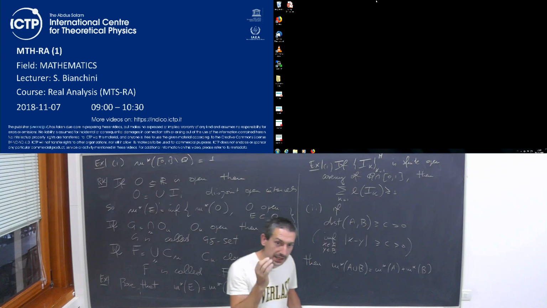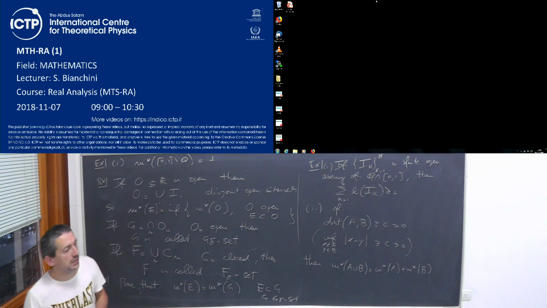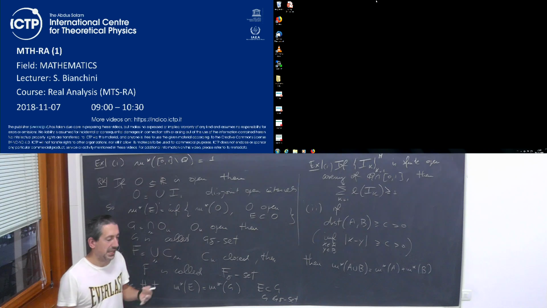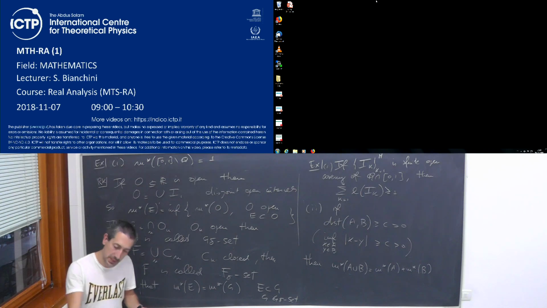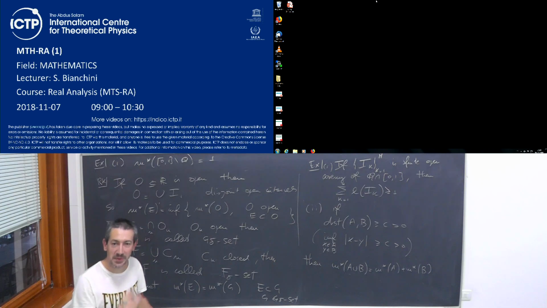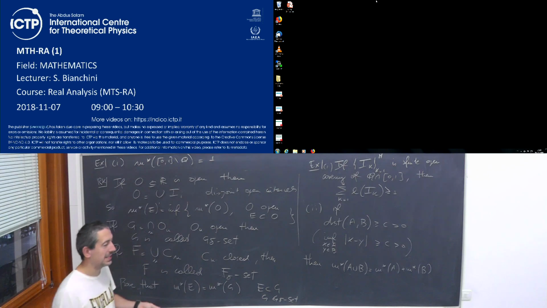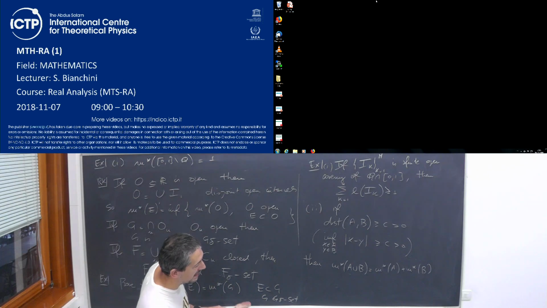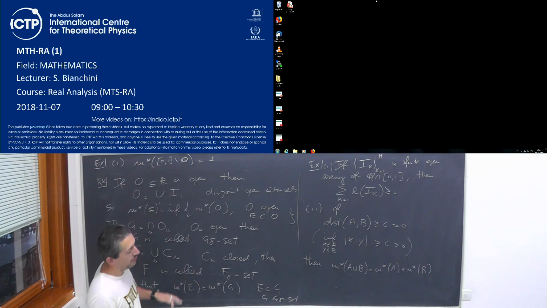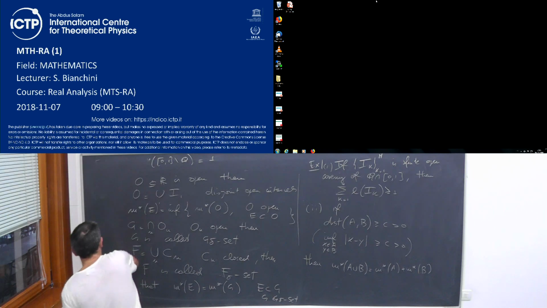And that's another strength of measure theory. So you can really pass to the limit for a countable union of sets. And for a sum of functions, you just pass to the limit, because it's more or less like a countable union, and the sum is more or less like the limit. So now we have to build the sigma algebra, which is the domain of the measure. So this is the second part.